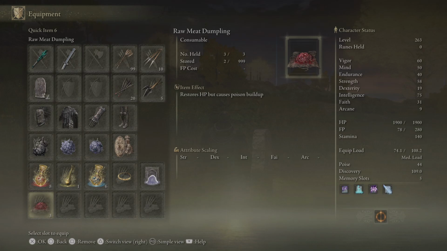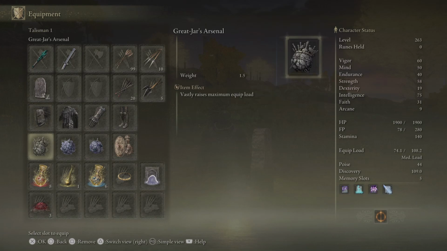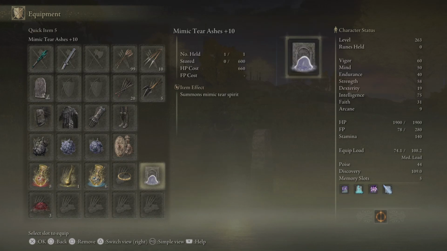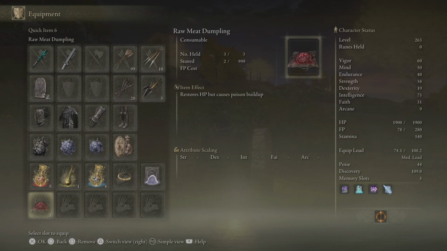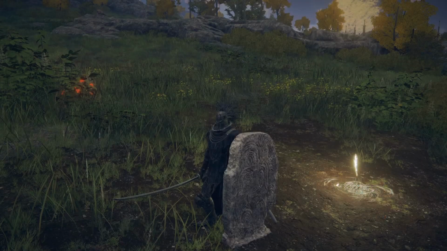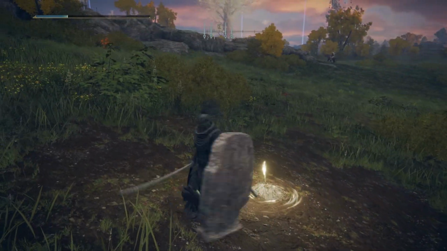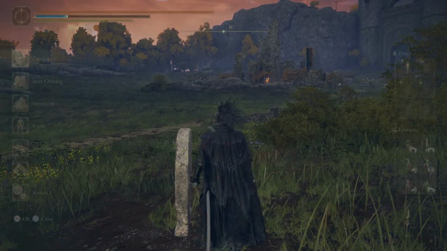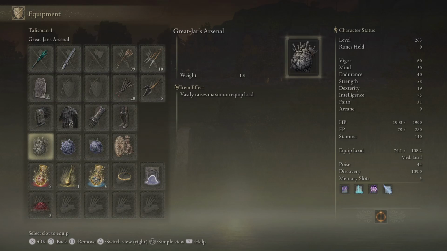Raw meat dumpling. I did also hear some stuff about healing spells, but that requires, I believe, a finger seal, and I didn't really want to have to do that. So yeah, I just wanted to do the raw meat dumplings. These things are really solid for that. I will mention, though, it does cause poison buildup, which I'm not planning on wasting one of them right now to show you how much buildup it is. But it does do that to your Mimic, so if your Mimic is getting hit hard with poison, that might not be a good idea.